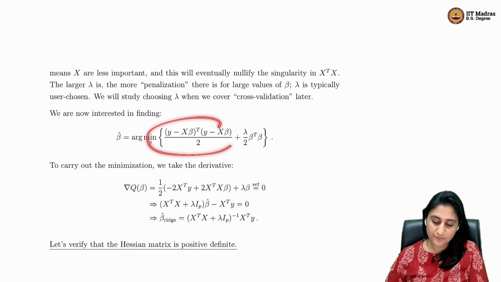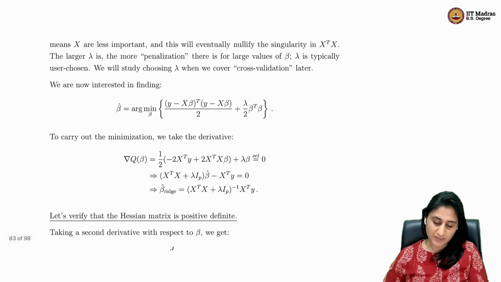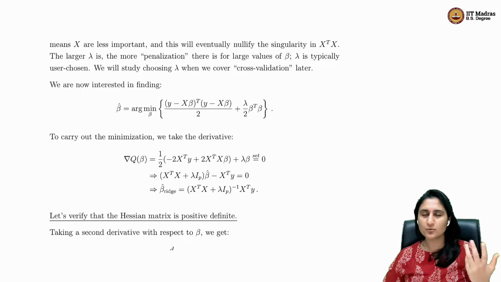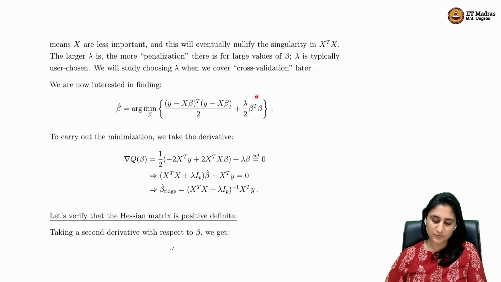Now the derivative of the first term we've already taken before when we did linear regression. So that just becomes 1 by 2 on the outside, minus 2x transpose y plus 2x transpose x beta. Plus, by the same sort of rule that we used in the first expression, lambda by 2 beta transpose beta is what I need to take the derivative of. This is essentially beta squared, so I get a 2 beta term left over. So 2 and 2 will get cancelled, and I just get lambda beta. I set that to 0.